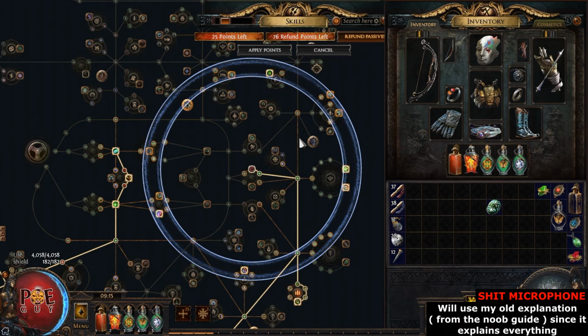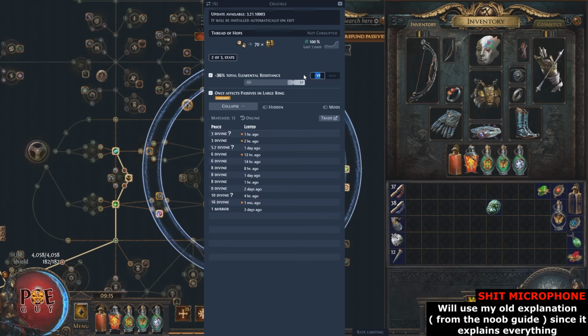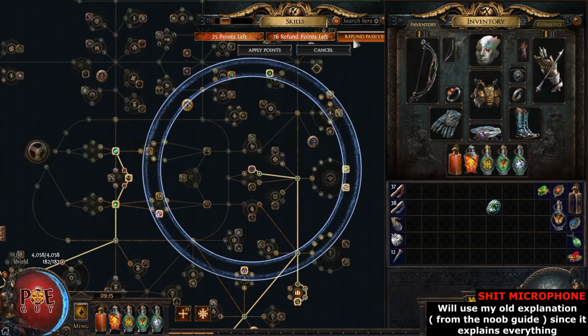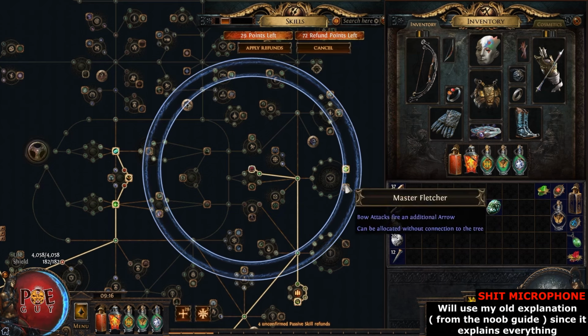We can apply. What I'm saying now, if you are poor and you can't afford one in large ring, because if you look here, it's three divines. If it has shit rolls, let's say one with shit rolls, maybe it's two divines. But let's say you're poor and you cannot afford one, or maybe it's league start, it's the first week and this jewel will be like 10 divines and you don't have money for this. Don't despair. Okay, let's take this back.